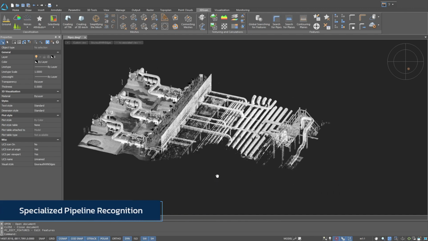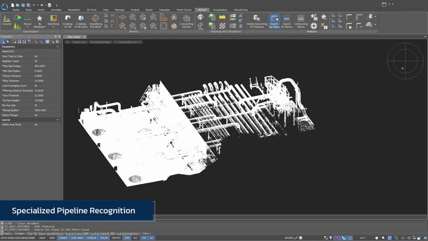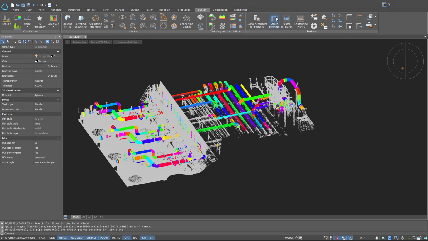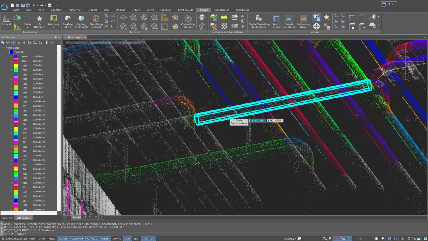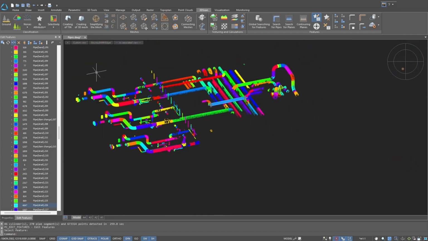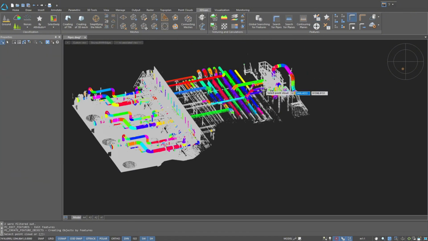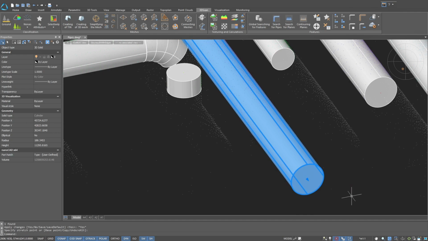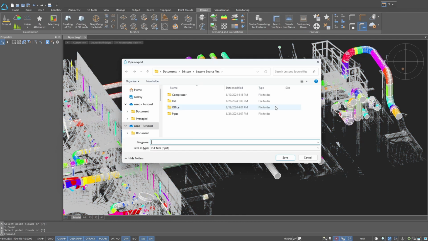nanoCAD 3D Scan also includes tools for recognizing pipelines, making it easy to identify and manipulate pipeline segments. The software detects pipelines as individual objects using specified recognition parameters, allowing you to edit, isolate, and connect components like pipes, bends, tees, and more. The recognized objects can be imported as solid models, which are fully editable in the 3D module. For example, the application supports exporting to the piping component file (PCF) format.